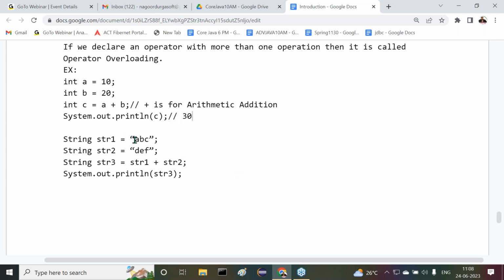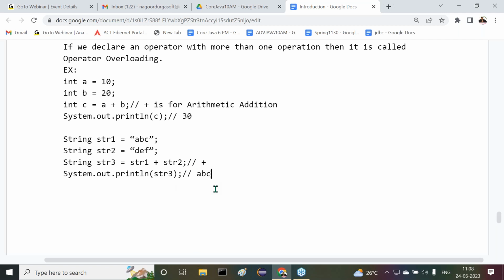Next one is string str1 is equal to abc. String str2 is equal to def. String str3 is equal to str1 plus str2. The str1 value is abc. The str2 value is def. Now here plus, what is the output? Output is concatenation, an append operation.